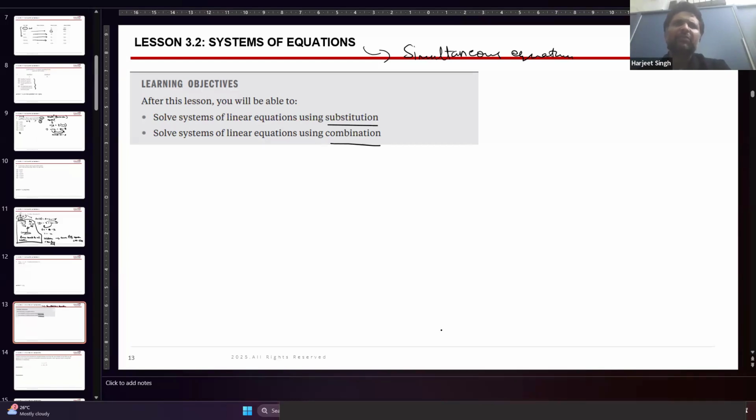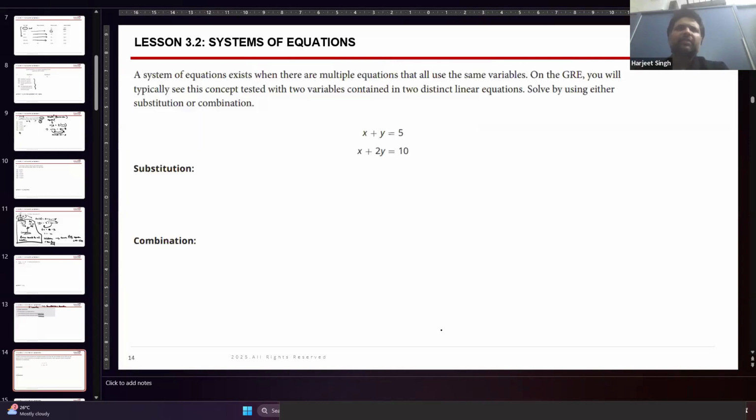So now, a system of equations typically involves more than one variable. All right. So here we have, say, two equations, x plus y equal to 5, x plus 2y equal to 10. Clearly we want to find the values of x and y which satisfy both these equations, which means we need to simultaneously solve these equations. Two ways. The first is the substitution method. I will show both. In the substitution method, I will isolate one variable.